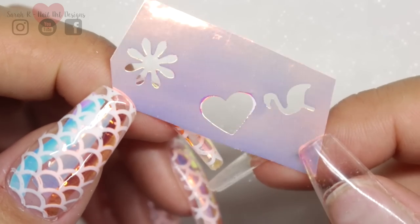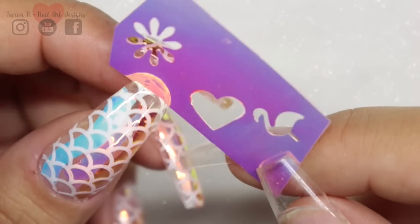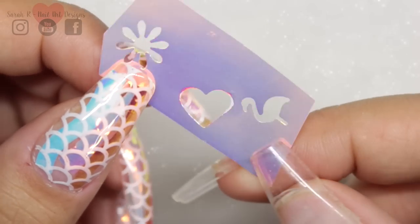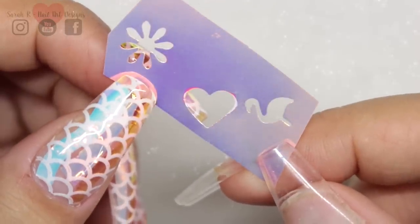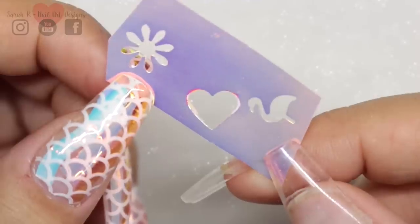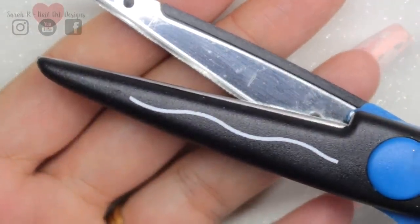Now all of these craft punches I've shown you are in the mini size because I think the other shapes might be a little bit too big. But when you are punching these out, you really need to commit. You need to put it on a flat surface and press really hard and really quickly, because otherwise you might get frayed edges.